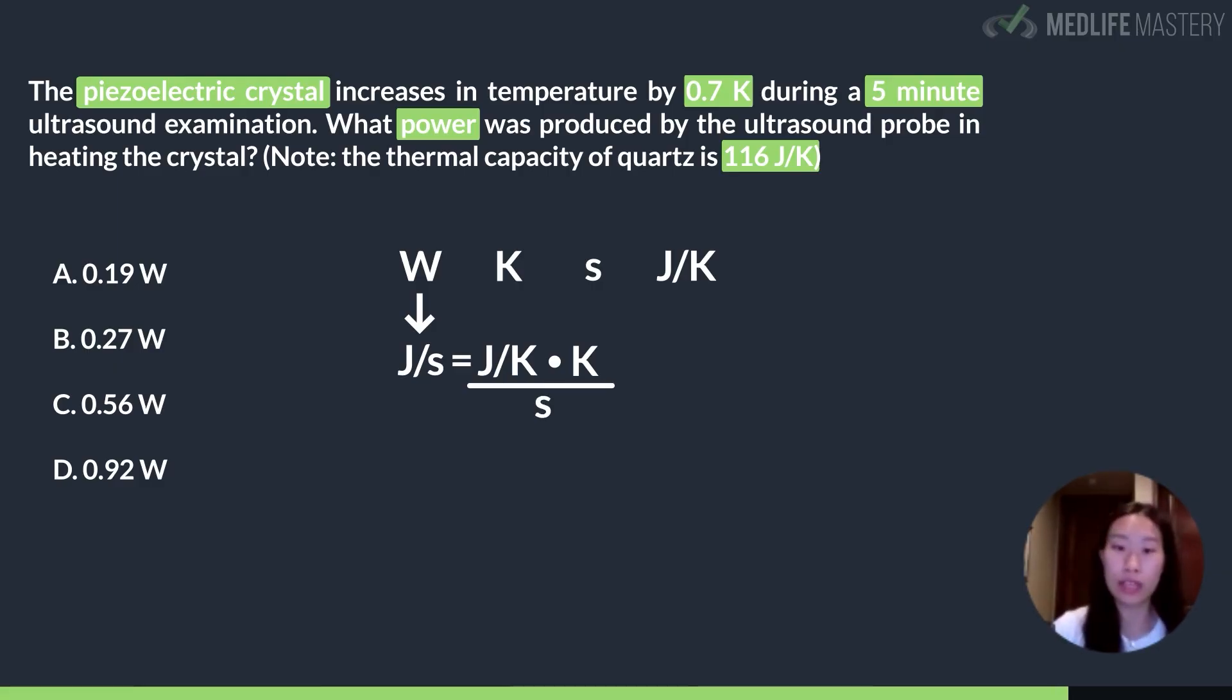So now let's plug in the values and we're going to round them like I mentioned earlier. So we have 120 joules per kelvin, and we have 0.7 kelvin. In this case, I'm going to keep the value here because it's more or less a whole number. If we're putting this into scientific notation, it's going to be 7. And then we have 300 out here, and that's going to be seconds because we have to convert five minutes to the SI units for the dimension seconds, and that's going to first multiply 7 by 120 is equal to 84.